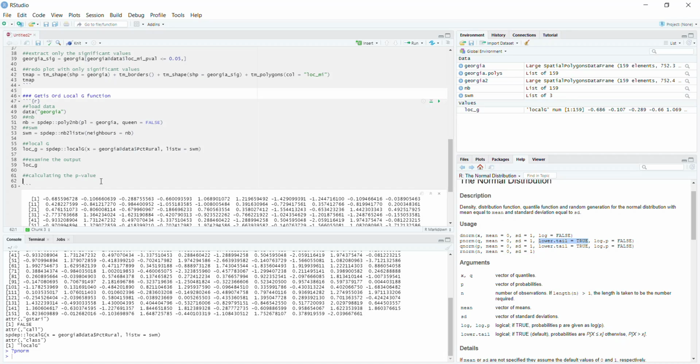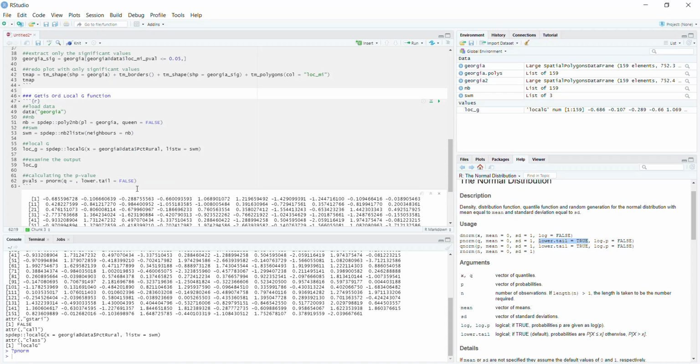That's what a z-score is. So what we can do here is say that the p-vals are equal to, and this is the part where hopefully you follow along, we're going to call pnorm, set q, and set lower.tail equal to FALSE.